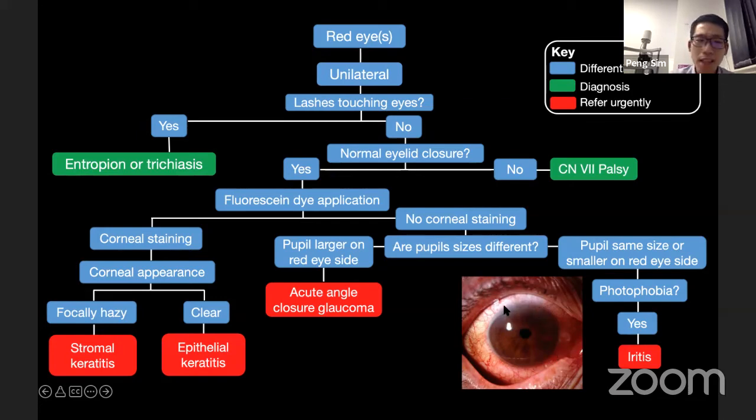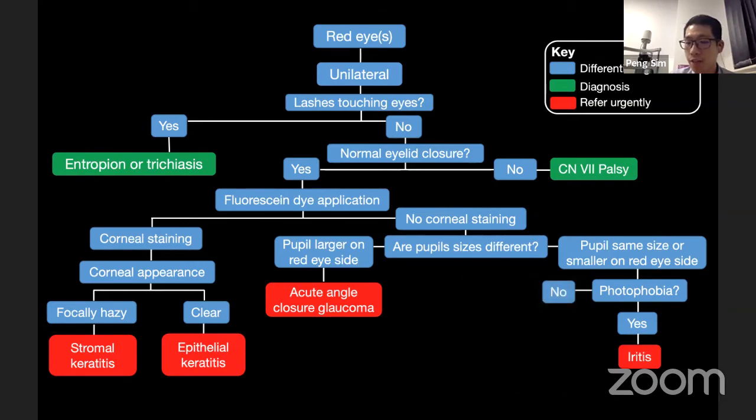So you don't get that many conditions that can cause photophobia in ophthalmology. The two structures that contribute to light sensitivity are only the cornea and the iris. So if you get a patient with true photophobia where they come in wearing sunglasses, then you always have to think of whether this is iritis or whether this is a corneal issue. But in this case, this is iritis.